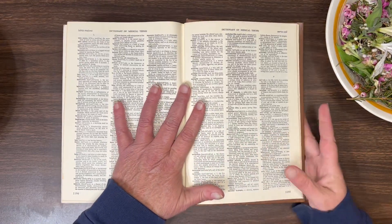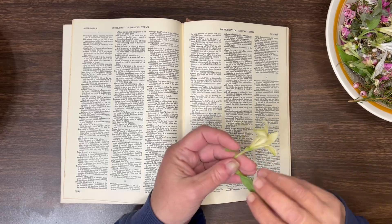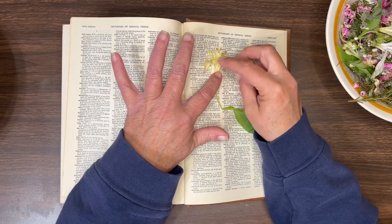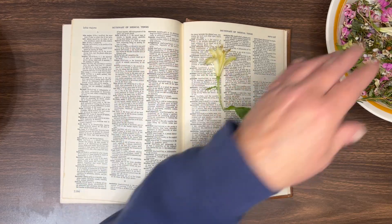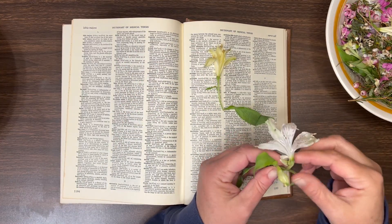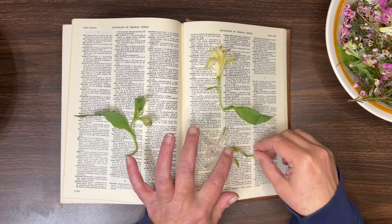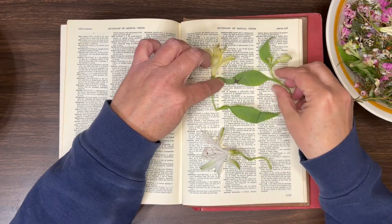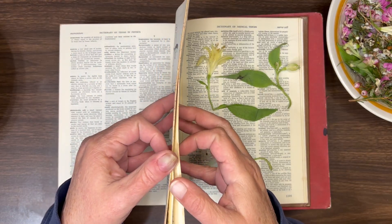Now you can either start in the front or in the back. I'm going to start in the back, about eight or ten pages from the back cover. And then I'm just going to start picking out flowers and leaves and just laying them on the pages. When you're doing this, you can't always get them to lay the way you want them to - some of them are just going to do what they want. When you close the dictionary they'll do something different anyway, so when you reopen it weeks or months later they may look completely different. Sometimes they will dye the dictionary pages, which is a bonus - sometimes they won't. I haven't been doing this for enough years to know exactly which ones are going to dye the papers or how they're going to react.